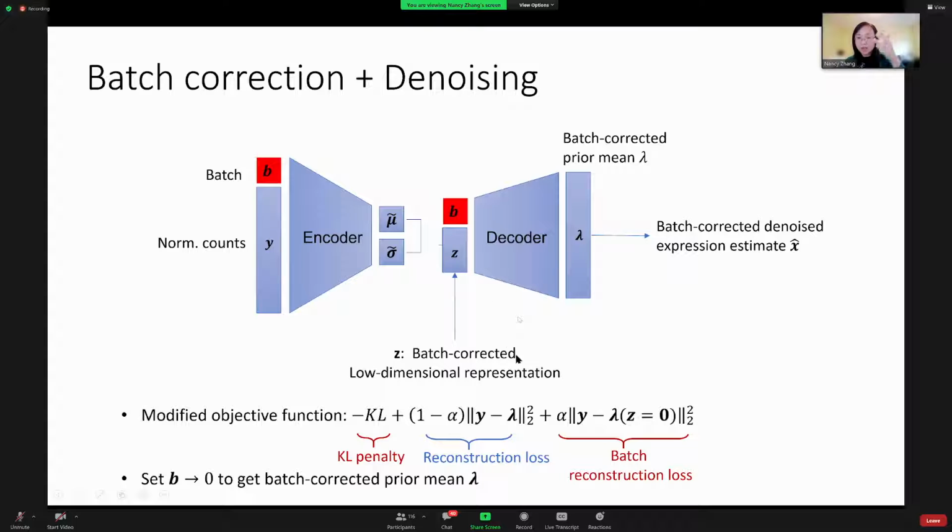So what we did was we experimented with adding what's called a batch reconstruction loss here. This is the alpha. Alpha is a weight that we can adjust. And what this batch reconstruction loss does is it says that if you set Z to 0, meaning I don't want to use any information from the middle layer encoding, and just use the B value, I want to be able to reconstruct Y as well as possible. So that is basically fitting a batch-specific model. You want everything that is batch specific to go into the weights for B. And what is remaining will go into the weights for Z.